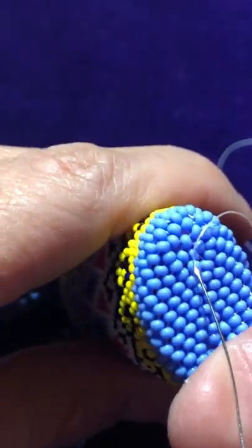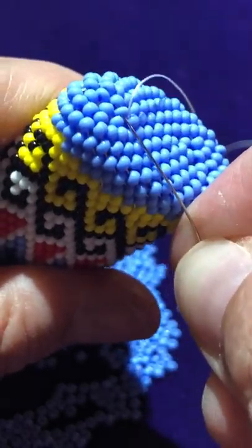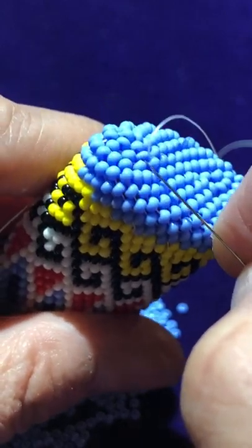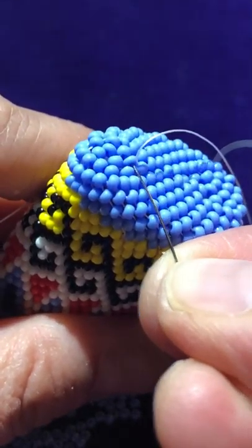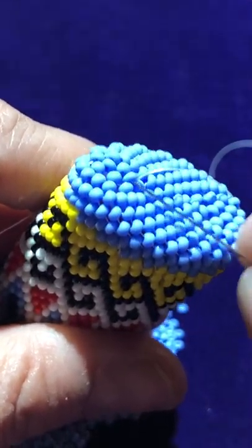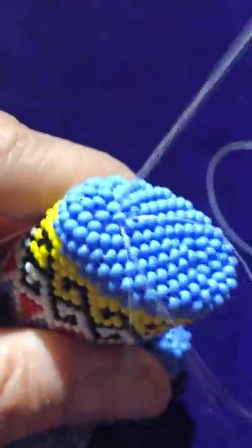There we go. Just going to finish it by pulling it through that one there. And it always seems like the last bead wants to give me grief. There we go. And there we go. That's the finished project.